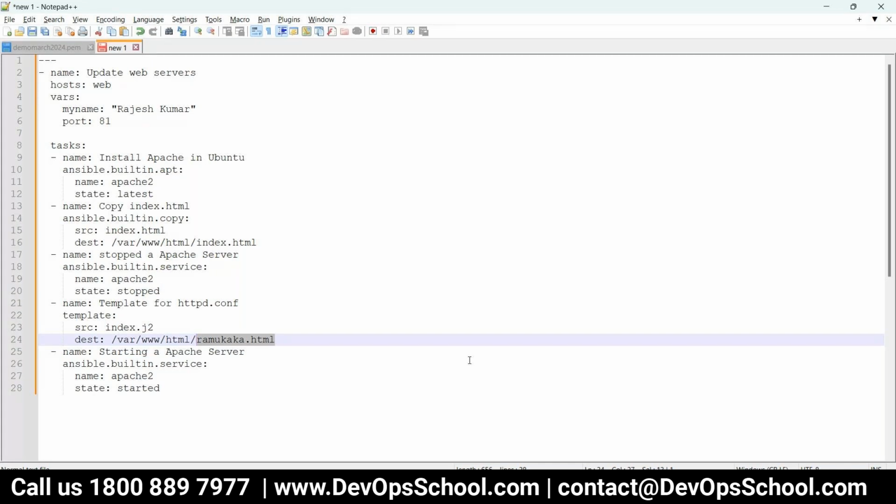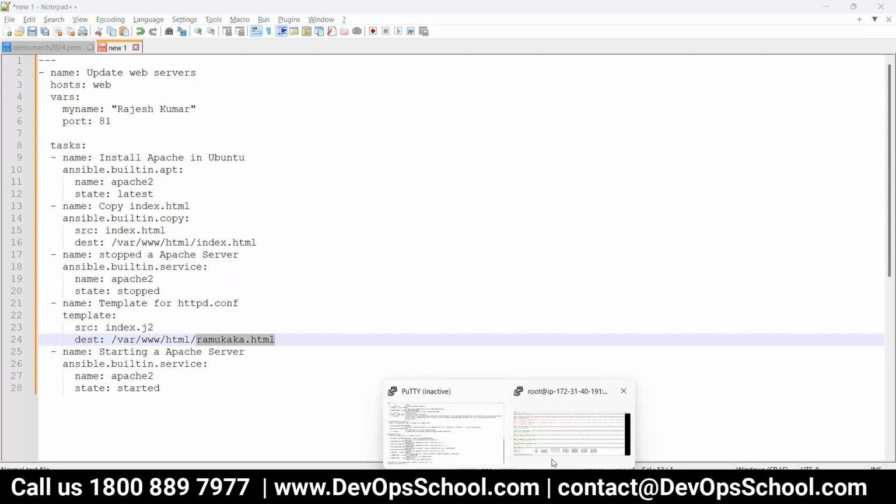Are you clear on the template concept now? Yes. Can you show what we have in the file index.j2? Oh, same content which we had earlier.